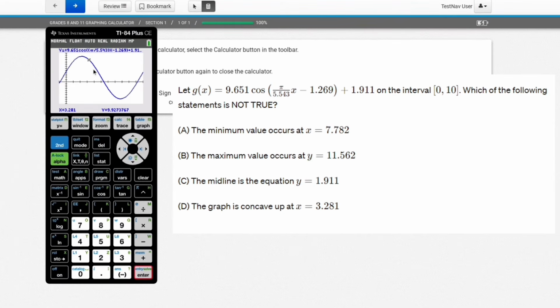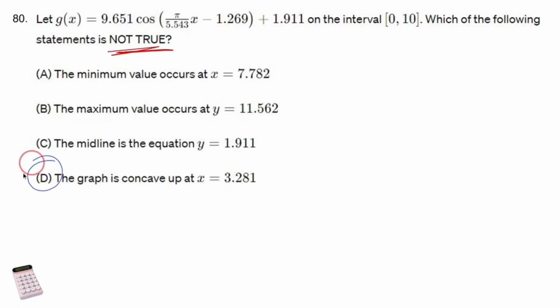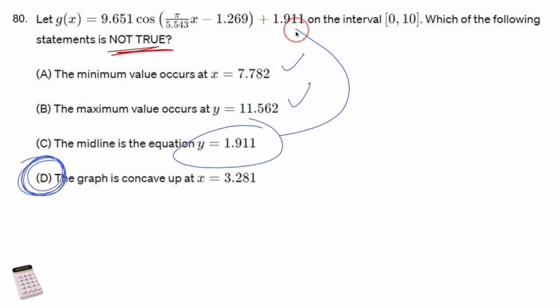So after all of that, of course, option D was the lie, and we want the one that is the lie, so we are going to circle D. Oh boy, so much fun. The answer is D. Again, we wanted the lie. You were true. You were true. I didn't even need a calculator to see that you were true, but you were the one that was a lie because it happened right around there. So that's concave down.